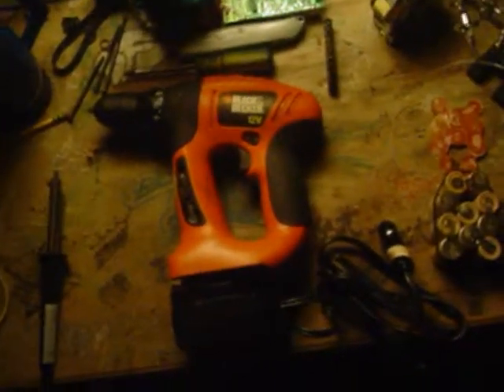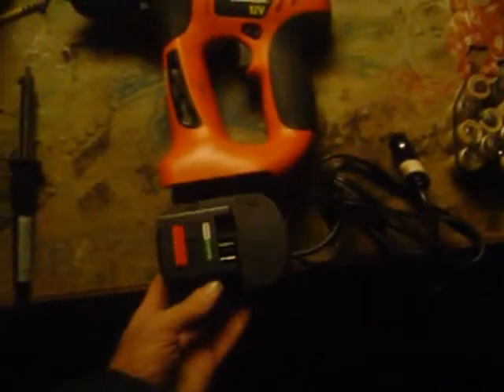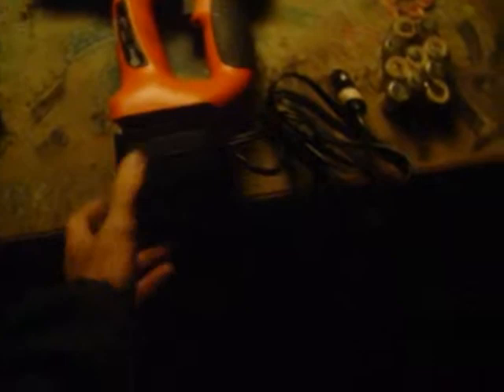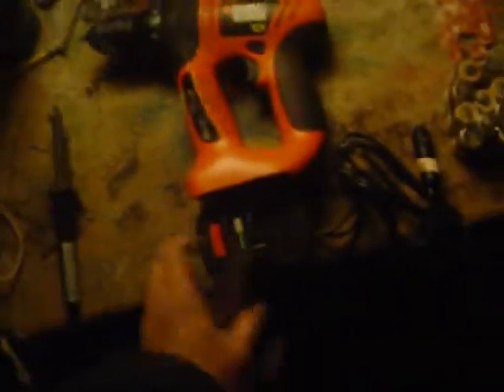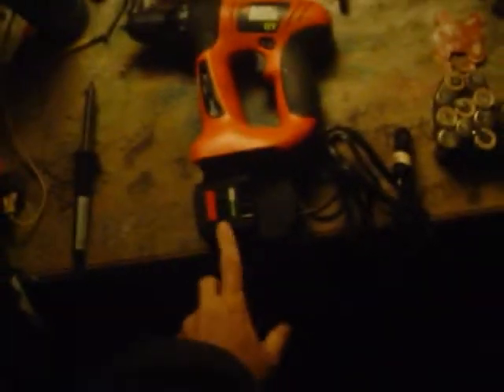Here's something interesting about this Black & Decker 12-volt GP cordless drill that I bought about five years ago — I got the whole thing for about ten bucks. Yesterday when I pulled the battery out, I hadn't messed with it in a while, and surprisingly it had 11.5 volts on it. But when I plugged it into the drill and pulled the trigger, it didn't have the amperage to run the drill.